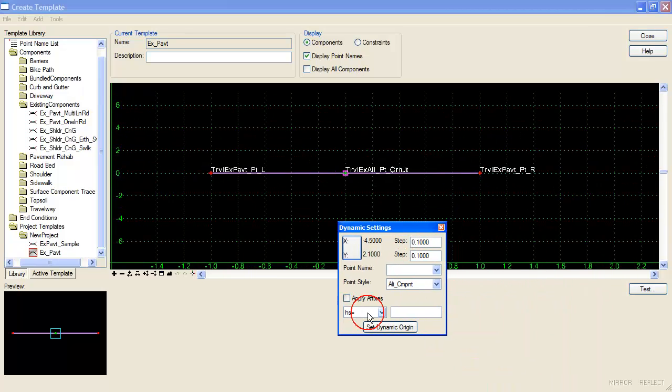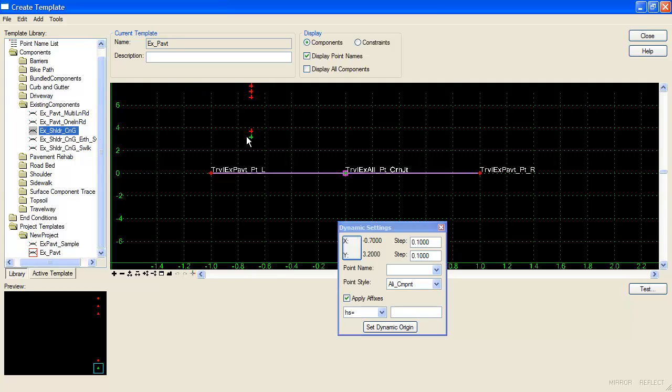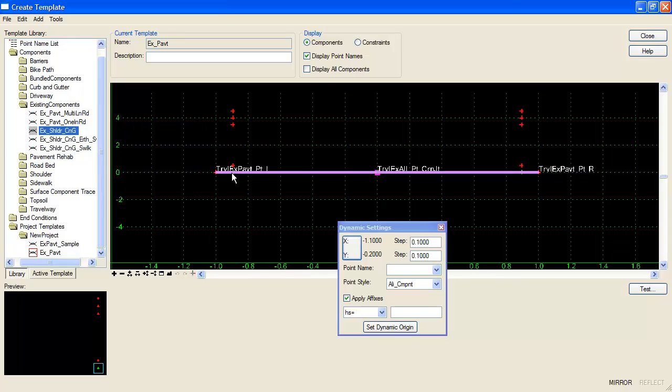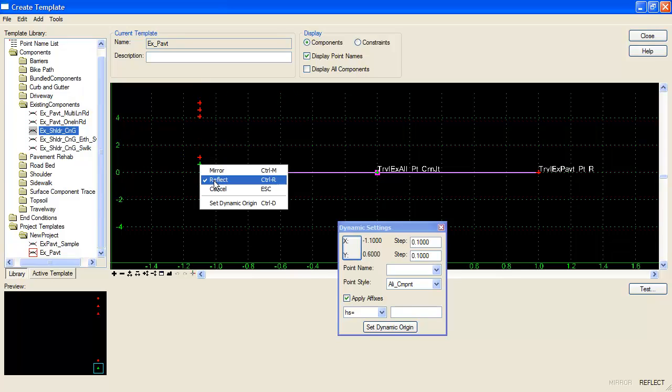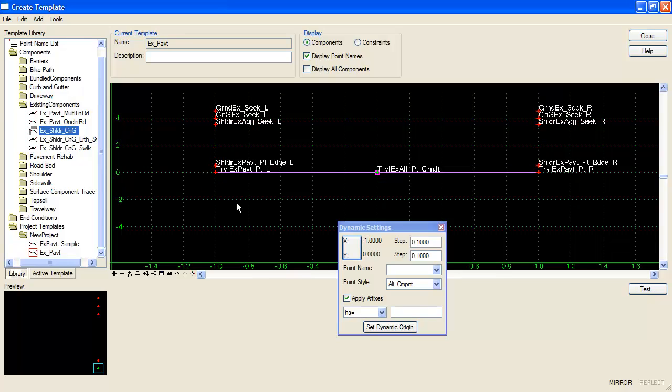Alright, to bring those in, I'll go ahead and click the apply affixes box here, so that I will then select it and drag it in. And when I drag it in, I can right click and hit the mirror option. Mirror option allows me to place it on both sides. Alright, if I unclick mirror and I click reflect, what it would do is it would flip it over. Now the way this template shows up, it's really hard to notice that because it looks the same because of the way that the component is set. But in this case, I want to make sure I hit the mirror. I want to place it uniformly on both sides, and I will pick it at the edge of my pavement.